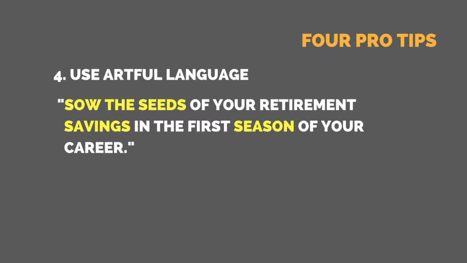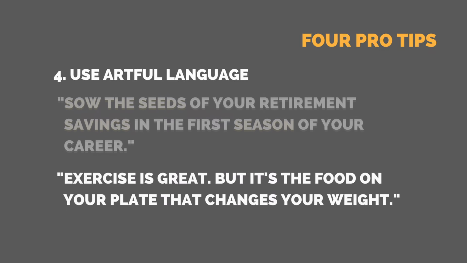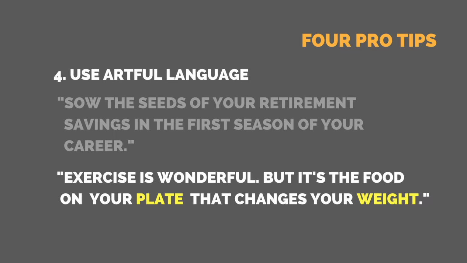Another way to use artful language is to rhyme. Now, I've never been a rhymer. I don't think I've ever rhymed in any of my presentations, but I have seen many people do it effectively. For example, you might say, exercise is great, but it's the food on your plate that changes your weight. Now, that's a lot of rhyming, and again, I couldn't pull it off. And if you like rhyming, but you don't want to do too much of it, maybe you could change one of those words, like exercise is wonderful instead of exercise is great. And that would downplay it just a little bit, but then you still get the food on your plate that changes your weight, which is memorable, and it helps it stick.